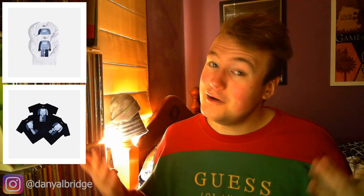But in saying that, as I said, I'm not hugely disappointed that I missed out on the shirts in the first place. The only thing I'm kind of disappointed I missed out on was the hoodie. The hoodie is kind of dope. I actually kind of like it. But who knows? Maybe I'll look on the resale market and maybe I'll find one. But yeah, no. It's a cool little Monday collection. I thought I'd just show it to you guys. I thought I'd just present it to you. I personally think this is a really cool collection.